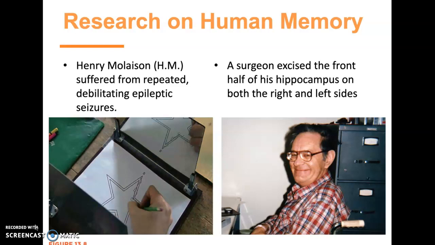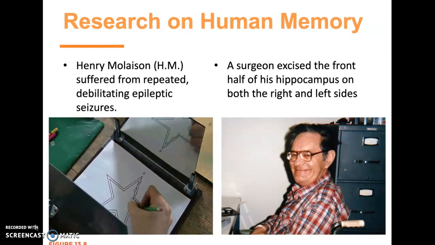But when he saw this task each day, so each day when he came in to do the task, he'd claim that he had never tried it before. So that's that declarative memory, knowing that you know that, versus the non-declarative, just knowing how. So he knew how to, but he didn't even realize that he knew how to do it. So a lot of great information was learned doing this case study on HM.